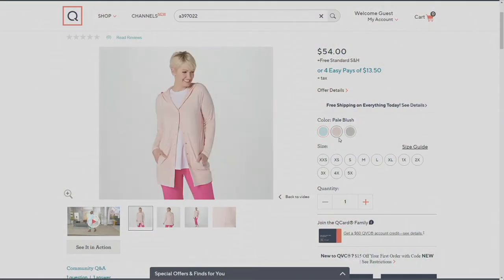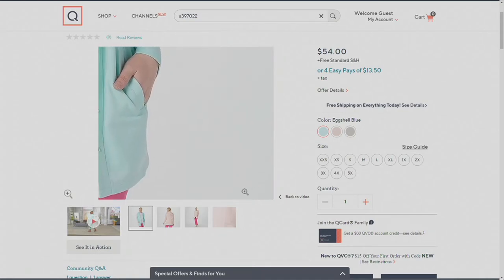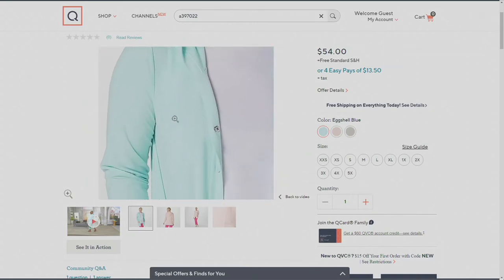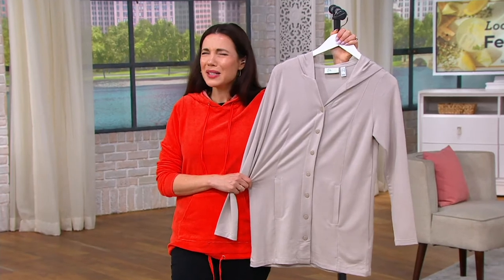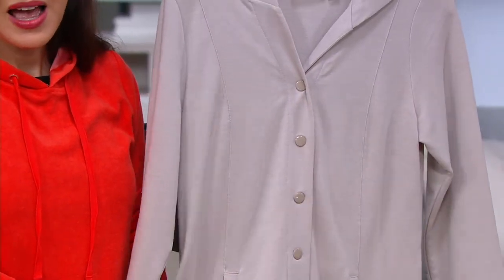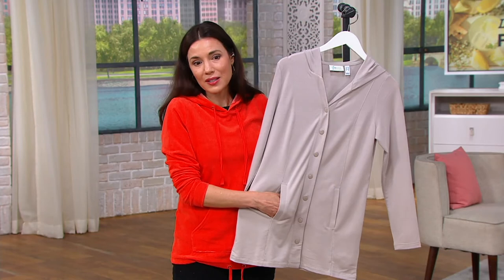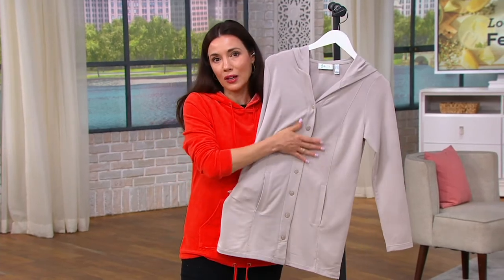And look at the colors — there's your pale blush, your warm gray, your eggshell blue. This time last year people weren't getting out of their pajamas all day. No shame, no judgment — sometimes I was right there too. But now we've been through it, we're ready to go do things. We want to look stylish again, feel pulled together and polished, but there was something to be said for being comfortable all the time. I'm not ready for a cinched-in waist and a four-inch heel. This is how you're polished and pretty but casual. The new luxury is comfortable pieces that look really good — that's what's luxurious. Not the old t-shirt, but not the cocktail dress either. This is true everyday luxury.